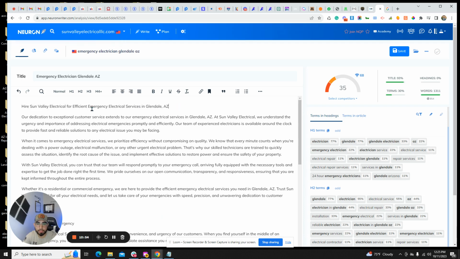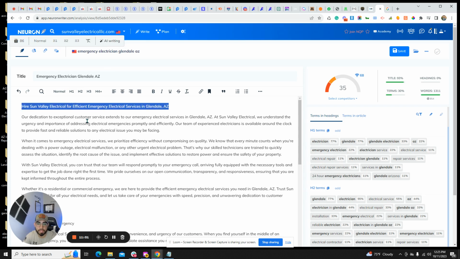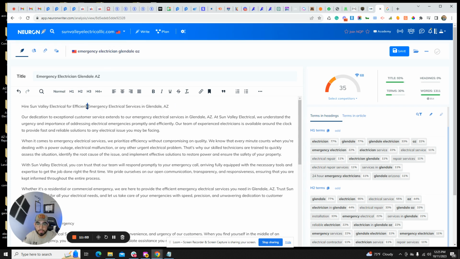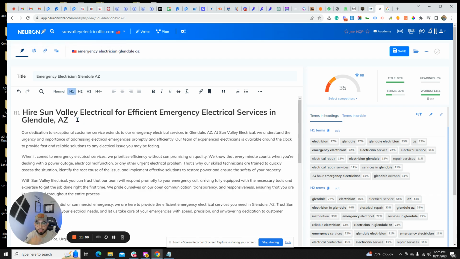So what I'm going to do here is, let's take a look. So I'm going to take some of these recommendations. First of all, let me make it into a H1. So just highlight it and click H1. So there we go. Now it's an H1 and it should populate over here in green if we have any. There we go. All right. So just by doing that, our content score went up to 46.